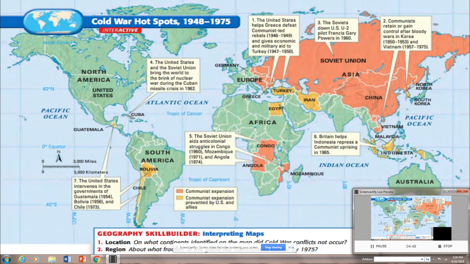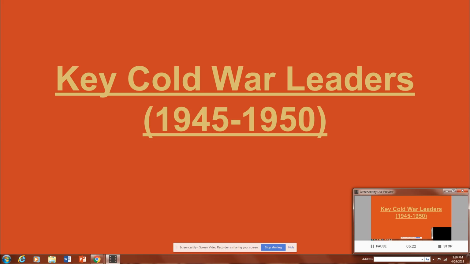So here's a map of all the hotspots around the world. And as you can see, in the Cold War, there were proxy wars or hotspots in Asia, in the Middle East, in Africa, in Europe, in South America, in Central America, the Caribbean, all over the place. The two places that they were not, the United States, the Soviet Union, well, and Canada, but Canada tried to stay out of it as much as they possibly could. But this is an example of how these hotspots were all around the globe. We did not directly fight the Soviet Union.